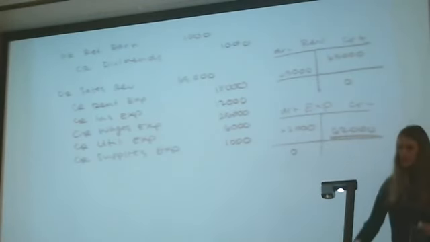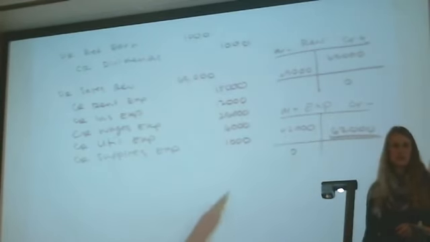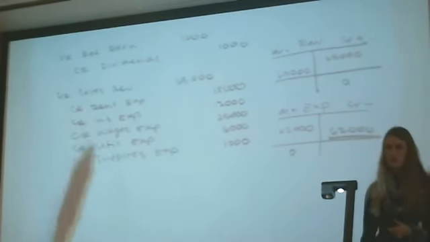So we made our income statement that has all our revenues, all our expenses. Now at the very end of the year, we're making our income statement start over. And the only way to make it start over is to get all of these accounts to 0. So we have to reverse them. And that's what we're doing right here.